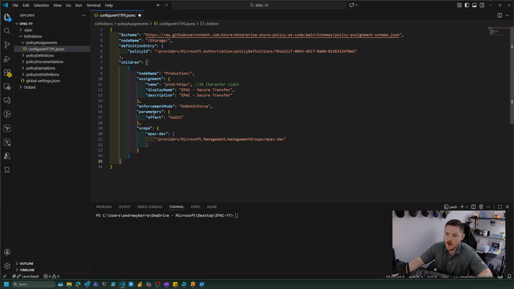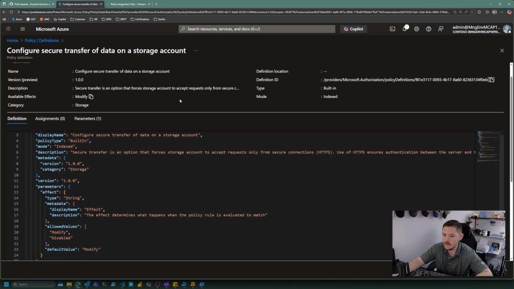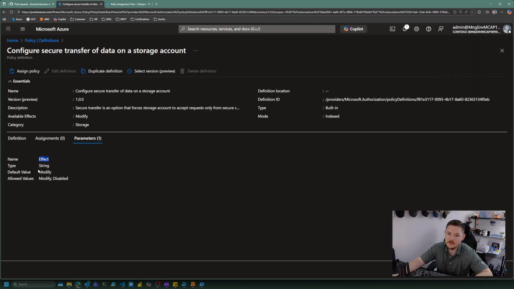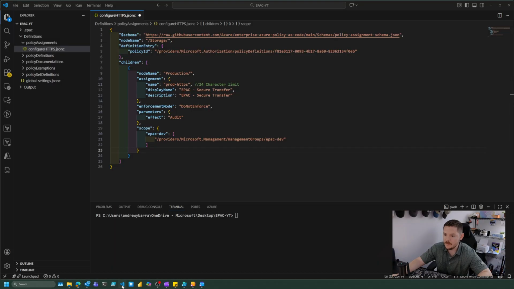Next, we get into the parameter section, and this is just going to be the default that's part of the template. It may be different for the policy we're using. The best way we can do this is check the Azure policy in the portal page and see what the parameters are for this particular policy. It looks like the only one that I can see in here is effect within the parameters section. Also, you can use the parameters tab here to see the name effect and the default value and allowed value. So for me, I'm going to keep effect, but you'll notice that the default value or the only option is modify or disabled. So I'm going to use modify as my value in my assignment template.